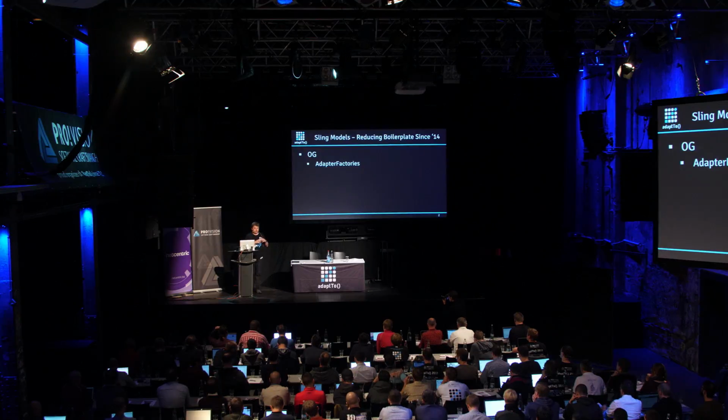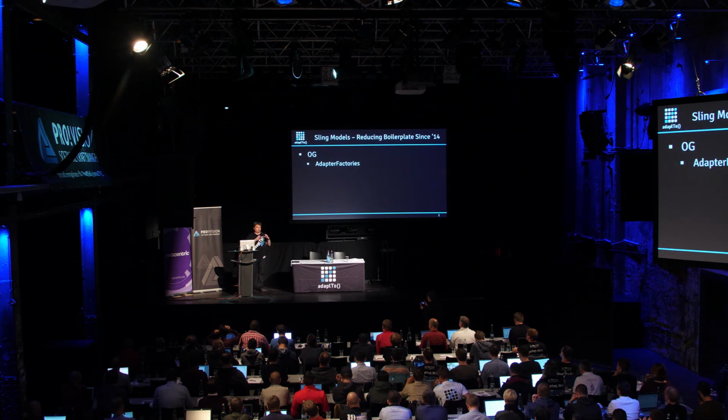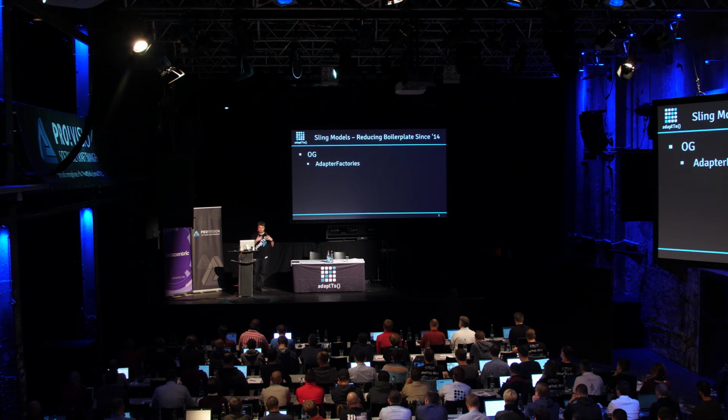Or an ECMAScript file, as the case may be. And over time, I think we all came to the realization as a community that we needed to layer our applications and have real model objects and more of a Model 2 kind of architecture. So in 2014, the focus of Sling Models was really all about reducing boilerplate code for adapter factories. So take code that would take a resource or a request object and turn that into a strongly typed domain class.